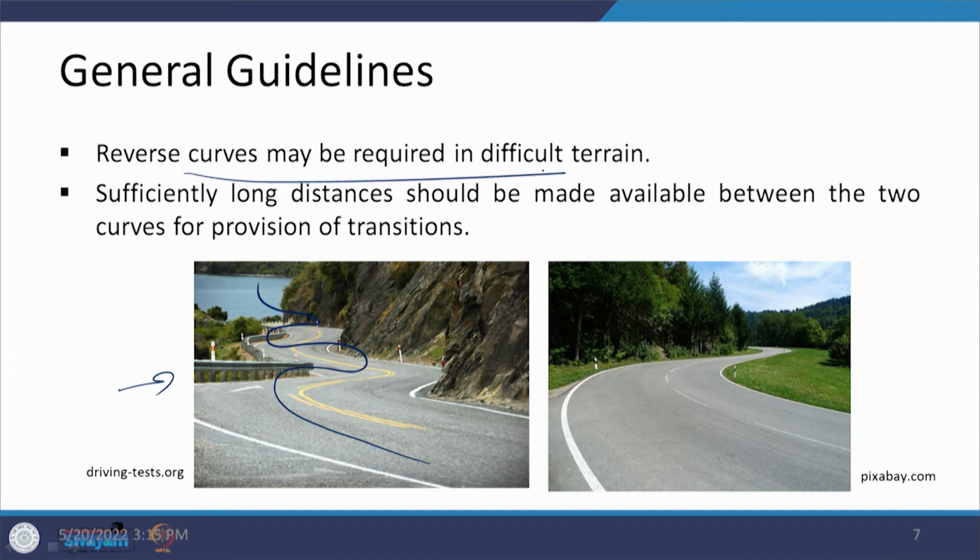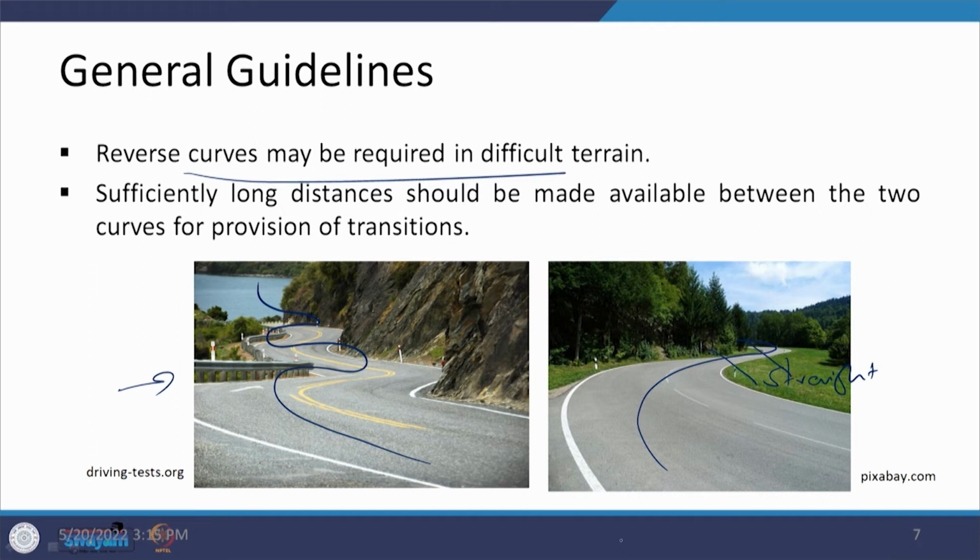Now, when we are doing these things, is it possible that we can have a curve like this, wherein there is some straight section which comes between the two such reverse curves? And if this can be done, then this is also going to improve the safety, it is going to improve the maneuverability of the vehicle by a driver, and it will also reduce the fatigue of the driver while driving in this particular terrain.